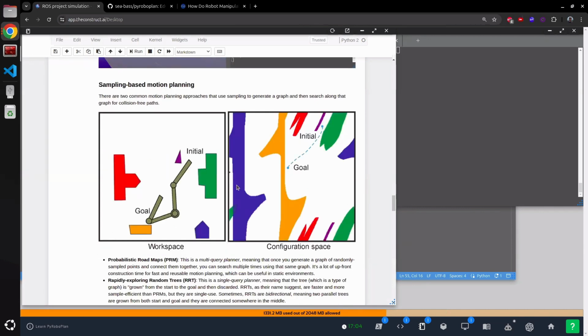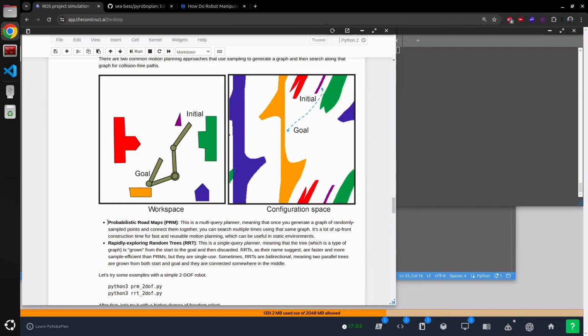This is where, if you're trying to move your arm from a start to a goal, you are doing some kind of planning where you're trying to go from start to goal without hitting obstacles in this high-dimensional space of your joint angles. And there's really two main flavors of sampling-based motion planners. If any of you have heard of them, these are probabilistic roadmaps, or PRMs, and rapidly exploring random trees, or RRTs. And these have some slight differences.